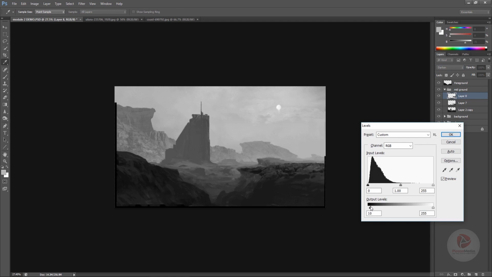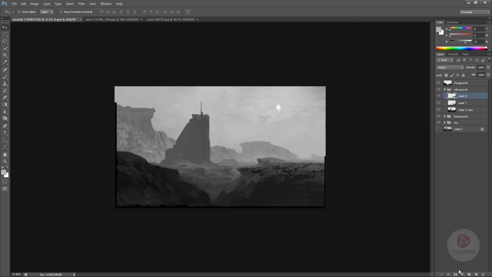Adjusting the values. Layer masking to hide some areas.